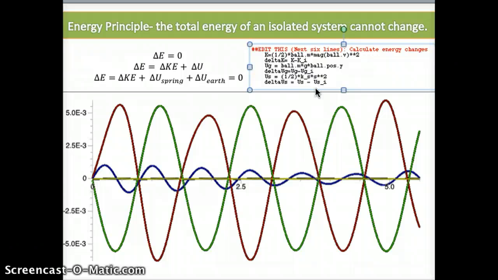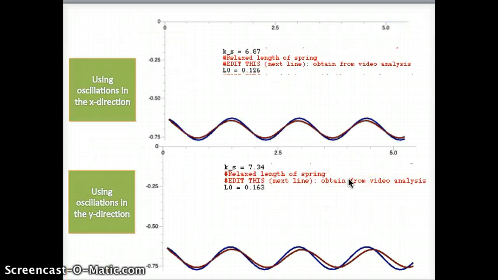In actuality, the energy principle also takes into consideration the change in thermal energy. As energy is transferred between potential and kinetic energy as the mass moves, some of it is transferred as heat, aka thermal energy, which we do not account for and thus may also be a cause for discrepancy in the data.